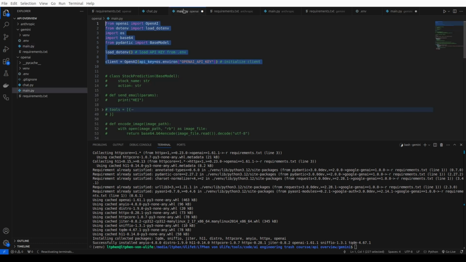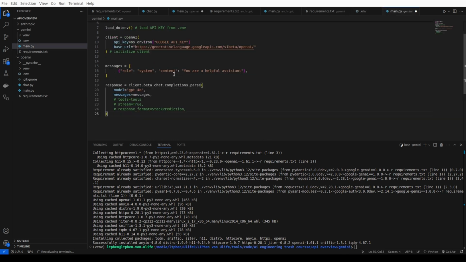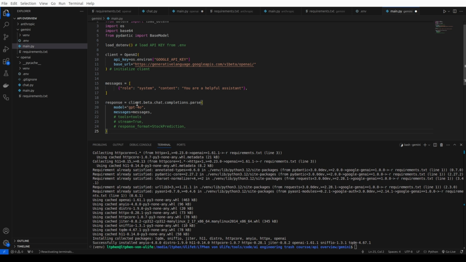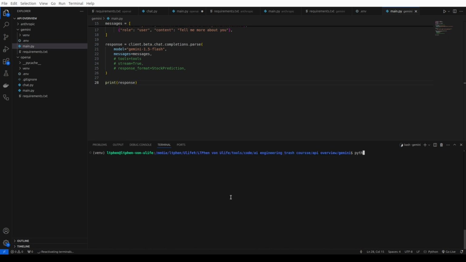Okay, let me give you a quick example. Let's grab an example from here. As you can see here, copy it from the OpenAI code and we paste it here. Okay. We have the model, but this model here needs to change because Google does not have a GPT-4o. Google has Gemini. We can have the 1.5 or the 2.0. We can just put the 1.5 here. And yeah, with that said, we have the system and we can directly add the user part here. Tell me more about you. Okay, so if we save this and we print the response, we clear this and we do python main.py.